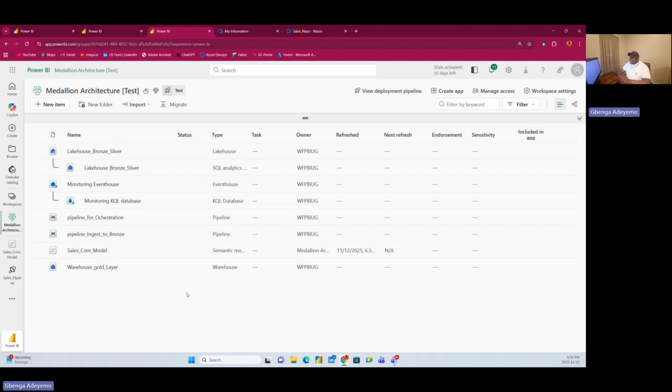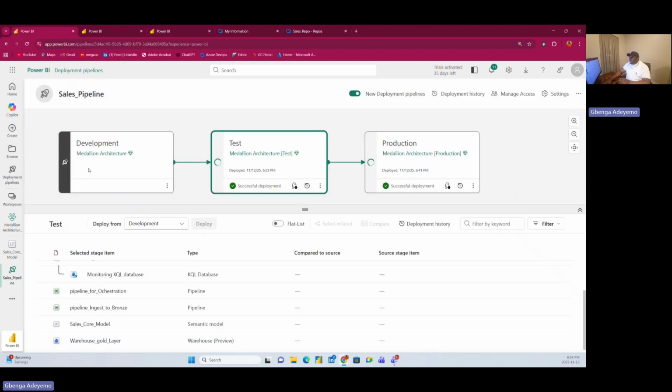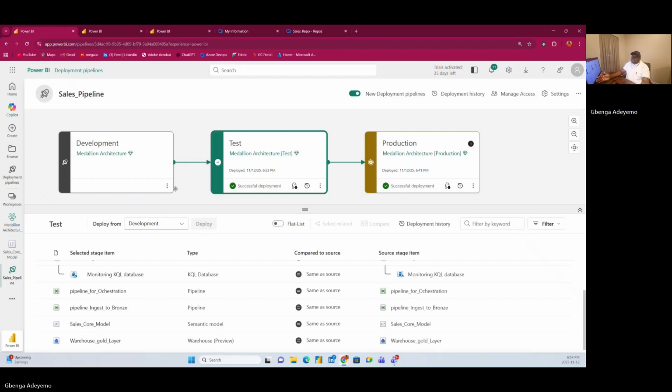So guys, that is the end of today's video on deployment pipeline and how it relates to version control with Git. In conclusion, version control with Git is more of source control, where developers can contribute. They can have a central repository where they store different things. Now, the deployment pipeline is moving items across different environments so you manage it well, you test it, and then deploy it to stakeholders or end users for them to use. So that is basically deployment pipeline versus version control with Git.